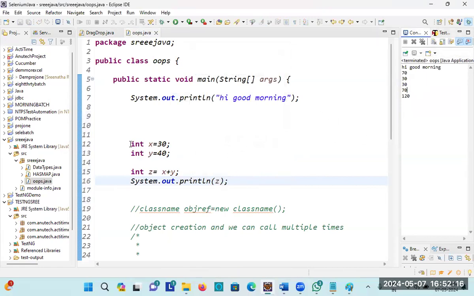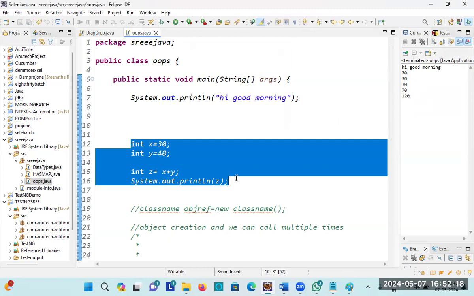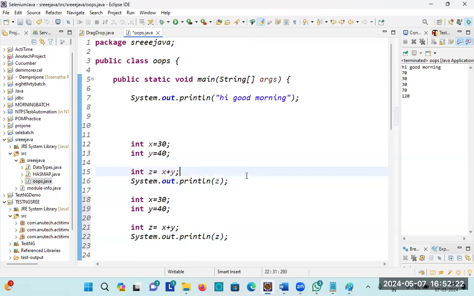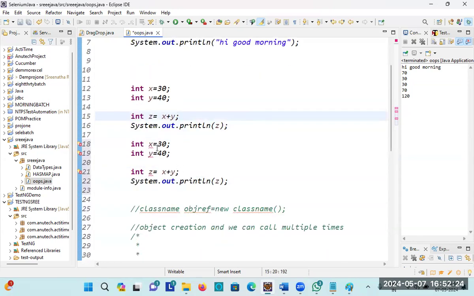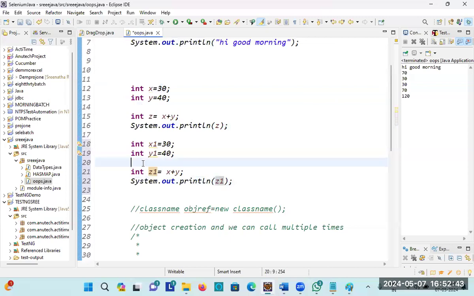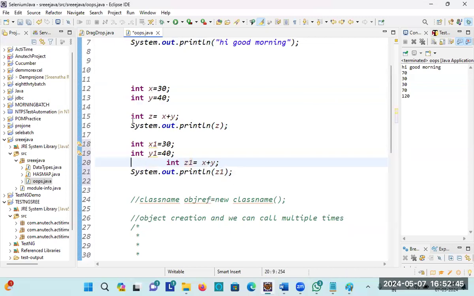Now, if I have one more set of values, I can change the variable names, right? Variable names also I have to declare because duplicate names are not allowed. Similarly here also we need to change accordingly. For adding just 2 numbers, almost 10 lines of code I am getting, right?